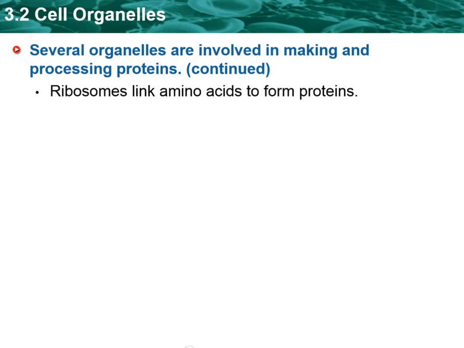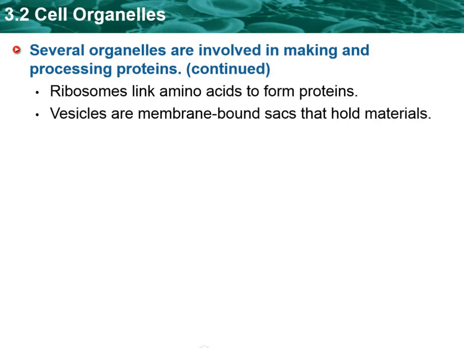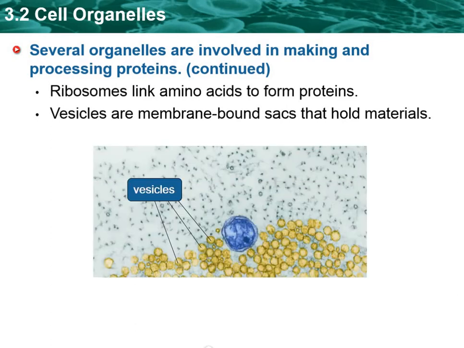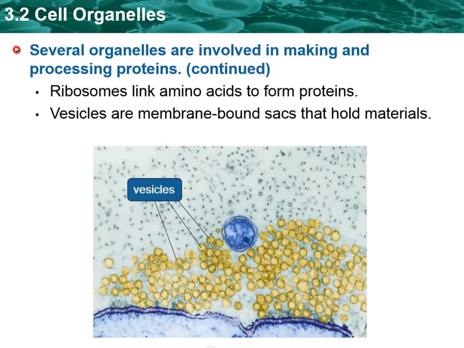The Golgi apparatus you can think of as being a shipping center for the cell. It's going to put the finishing touches on things, modify, store, and then send it out to where it needs to go. And a lot of times when it needs to go somewhere, it's going to use these things called vesicles, which are going to be membrane-bound sacs that are going to hold material. And it will end up shifting that to the outside of the cell or to a part of the cell that it needs to go to.